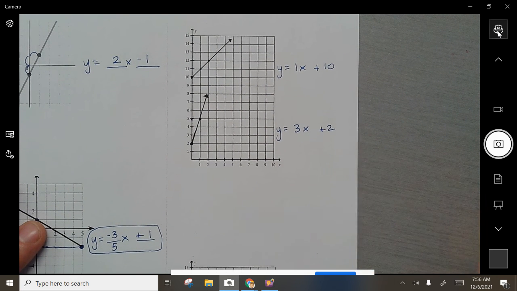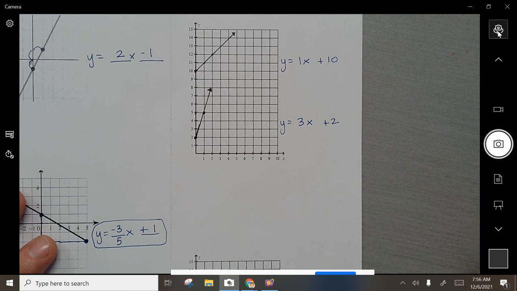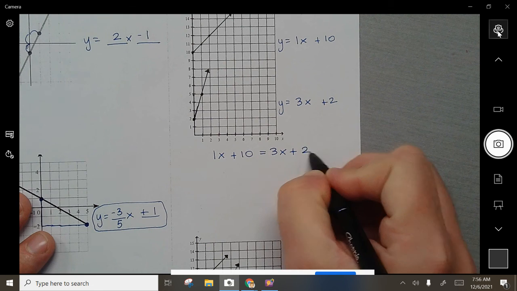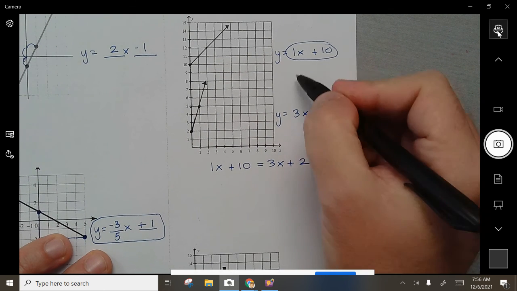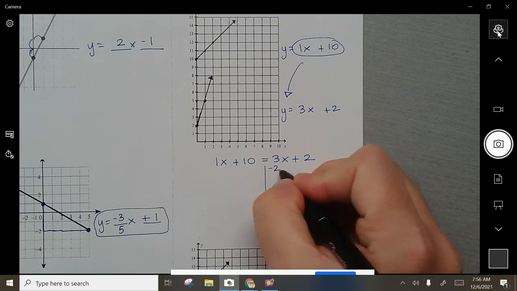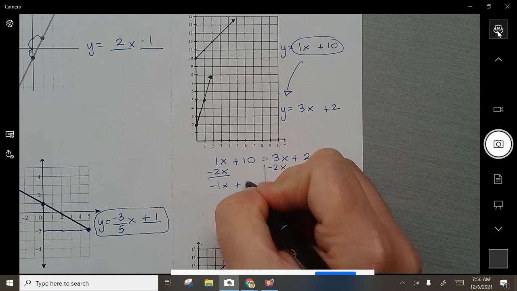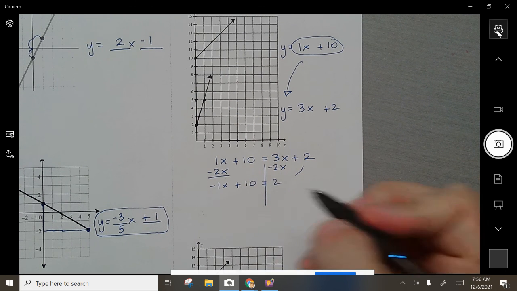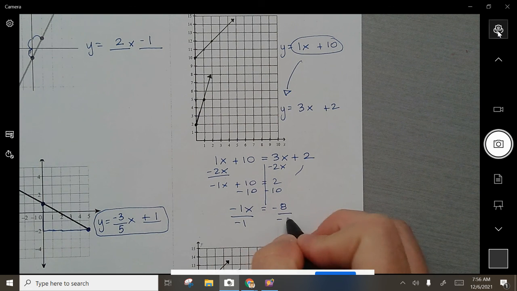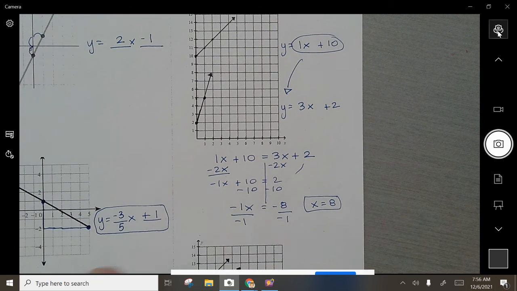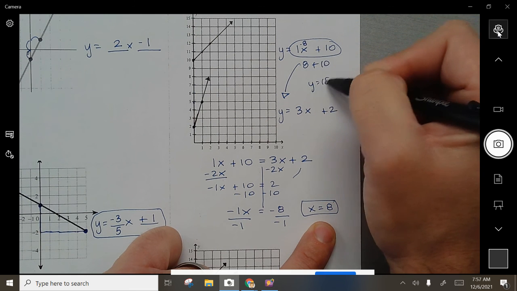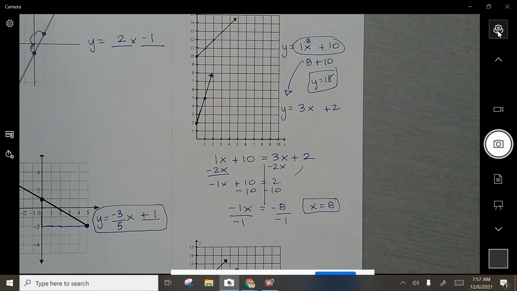Now, when you have two of these equations, do you remember what to do? We're going to set these equal to each other. And it depends how you set it up, where you're going to have to deal with a little bit of negatives, but this is okay. Look what I just did there. I put this here. You know how to do this. Push pause and go ahead and solve this. You're going to subtract 2x and get -x plus 10 equals 2. And you subtract 10, you're going to get negative x equals negative 8. Divide by negative 1, x equals positive 8. If you plug in x here, 8 times 1 is 8, plus 10 equals 18. Okay? All right, go ahead and try this next one.